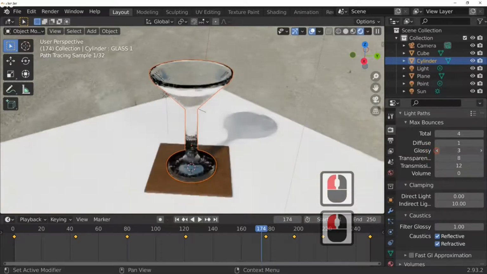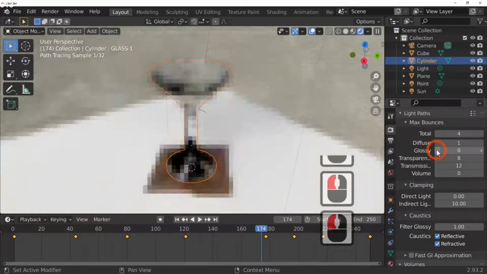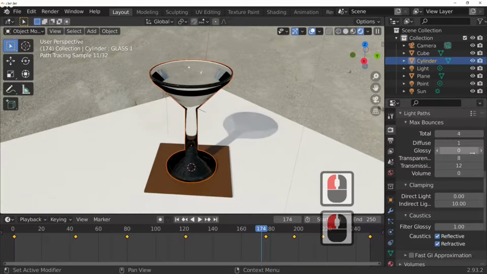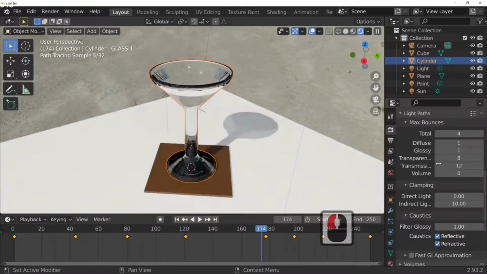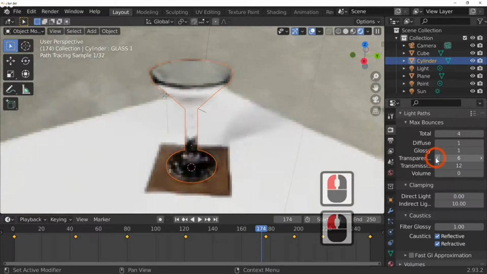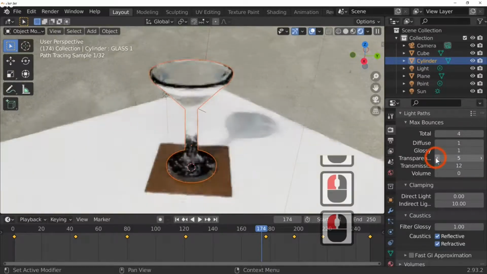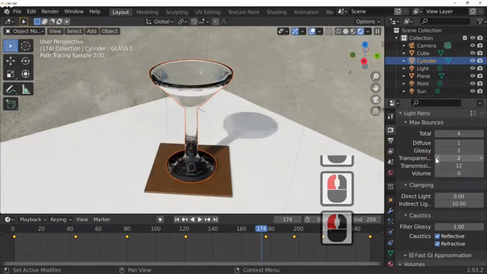Glossy, take this down. All these things will actually speed up your render. See, there's a major change between 0 and 1, so I'm just going to take that up to 1. And same with transparency. Take it down until you see a major change, and this will all speed up your render.